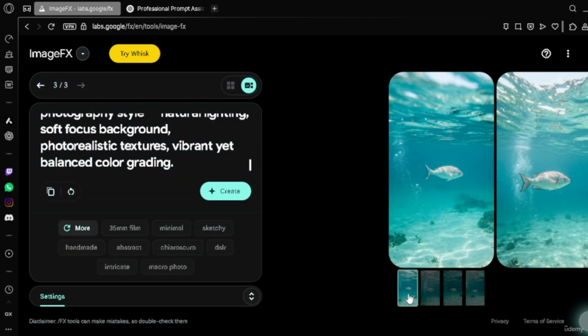As you can see, we got even more detailed and refined results. By the way, this will probably be the AI we use the most for visuals. Of course, we'll use other AIs too, but since ImageFX delivers the fastest and best results, it will be our main tool for visual generation.